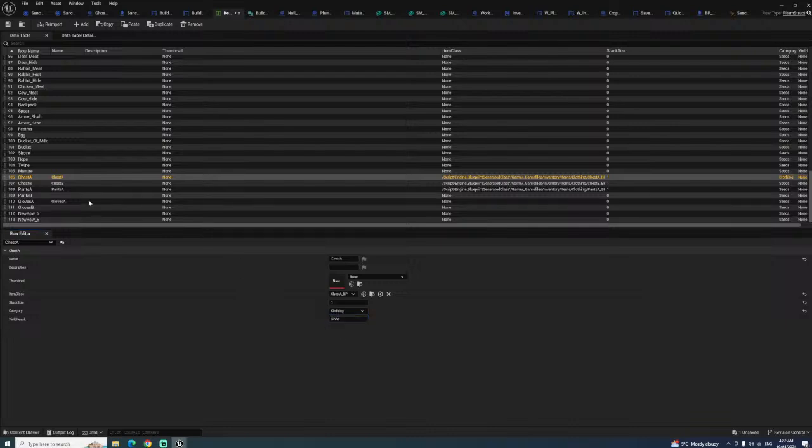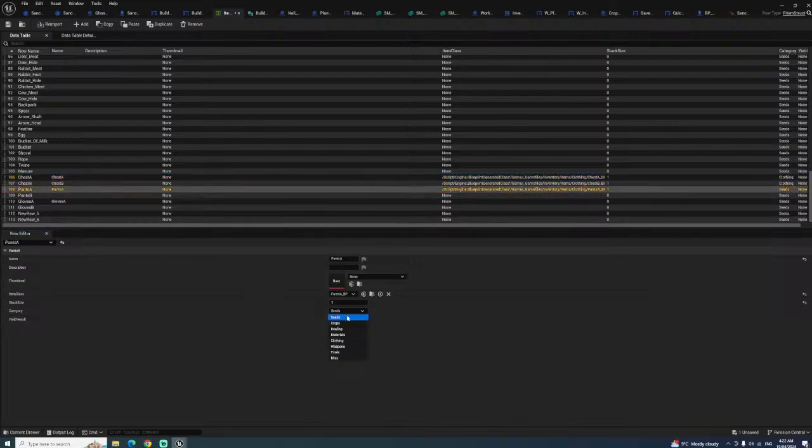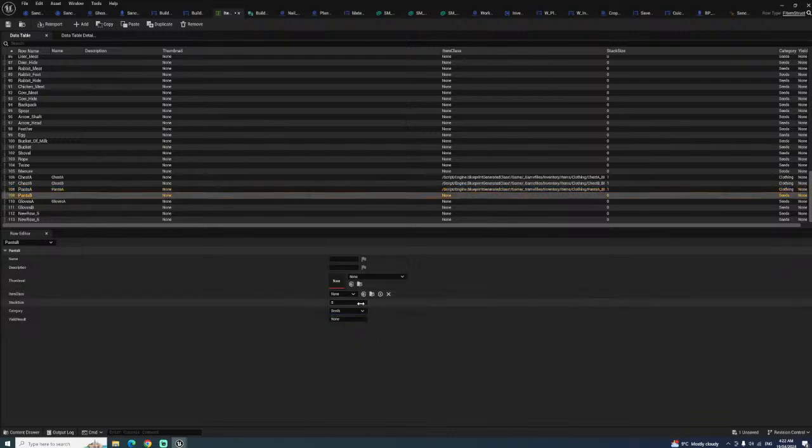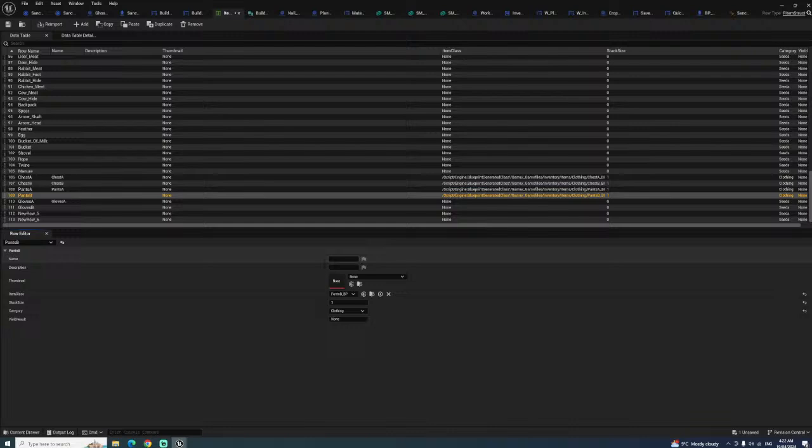And they're going to be clothing. Also, that's another change I need to make. Pants B, yield results, that's fine.